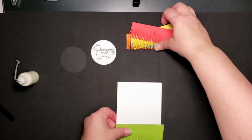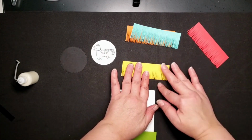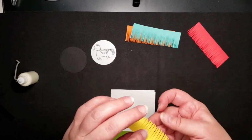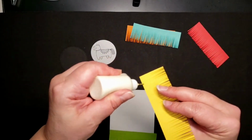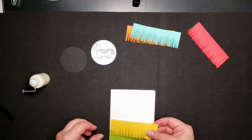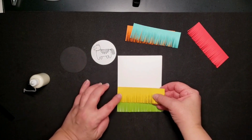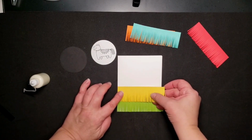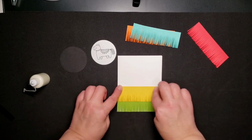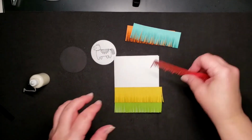Okay, and then for our next layer, we're going to use the Daffodil Delight. Again, I'm going to push down our fringe. Add our glue. And we're just going to overlap. Once you get the bottom fringe on there, the rest of them are easy to put on.